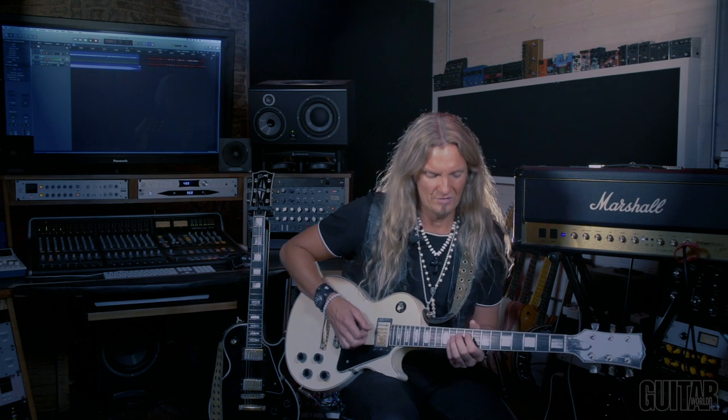Okay, so let's break it down. David Coverdale's a huge Jimi Hendrix fan, so I gave him a little Foxy Lady at the top with the F-sharp 5 power chord, just kind of rolling it in. But make sure you don't get your volume too high so you can fight with it.